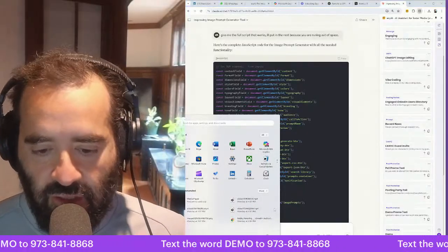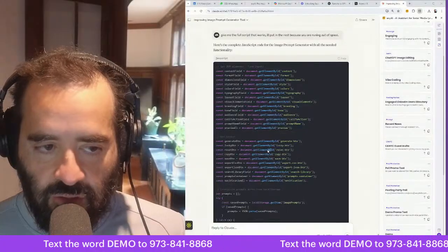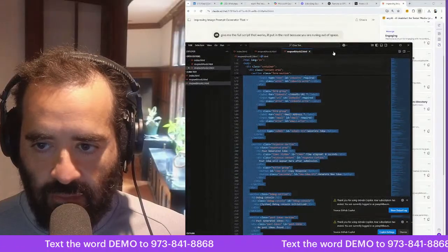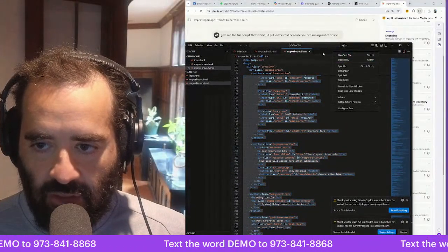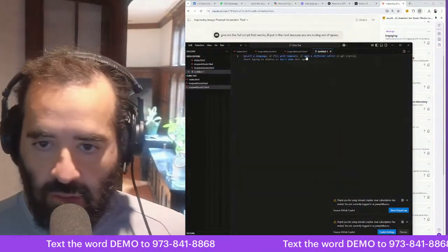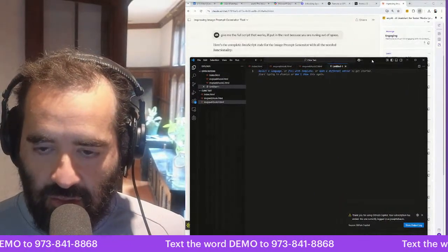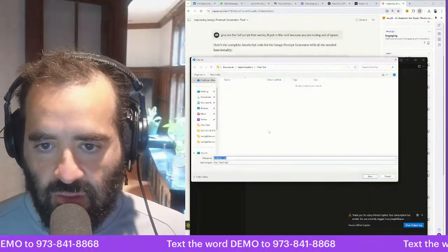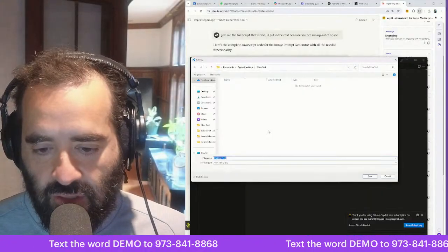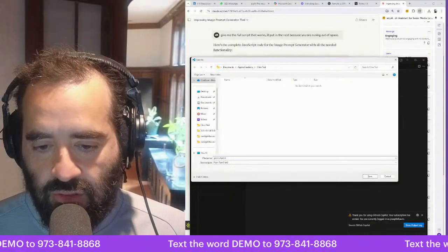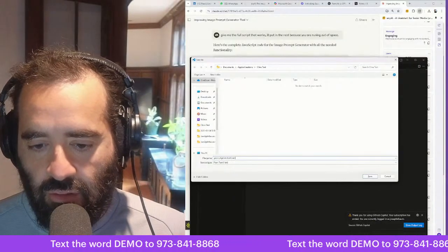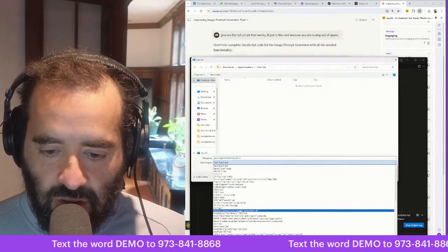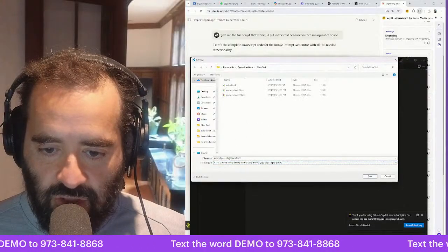I'm going to open up my IDE, which is Visual Studio Code. Basically, it allows me to create files. So I can do new file, Control N. See, I have a new file. It's not even saved or anything. So what I'm going to do is hit Control S, and it's going to ask me where I want to save it. I'm just going to save it in my client test, and I'm going to call it prompt generator library .html, and I'm going to change it from plain text to HTML file right here. You see? So prompt generator library .html.